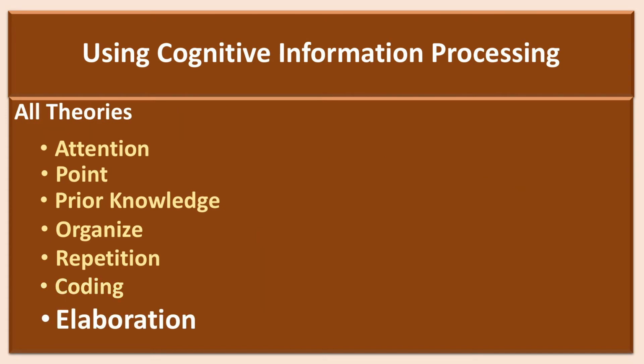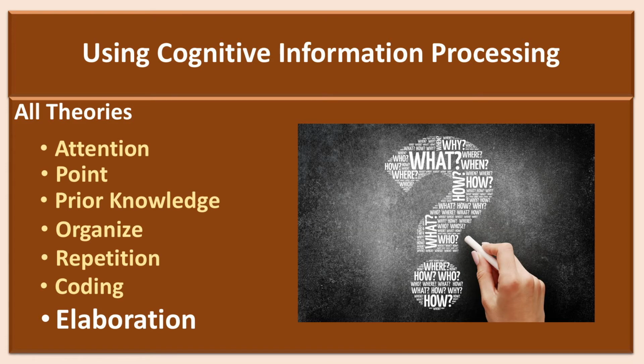Finally, all the theories agree that some sort of elaboration is the key to remembering information in a way that can be more easily retrieved at a later date. Attention and short-term repetition is a good start, but more elaboration such as coding is required if one wants to easily retrieve information when needed. Some examples of elaboration include asking questions such as who, what, where, when, why, and how, as we were taught in our reading language art classes.